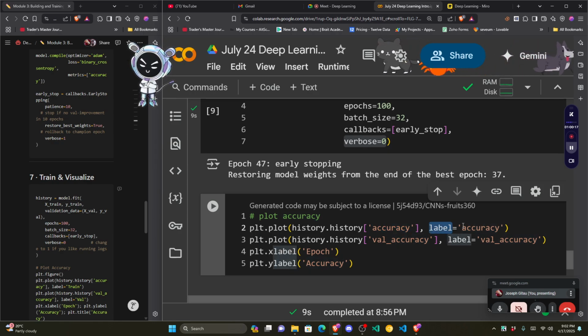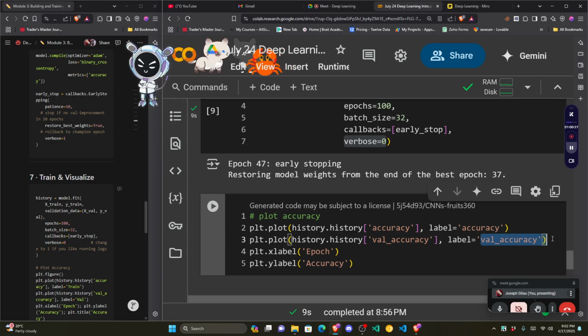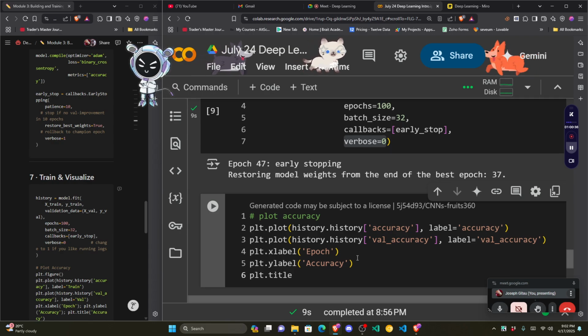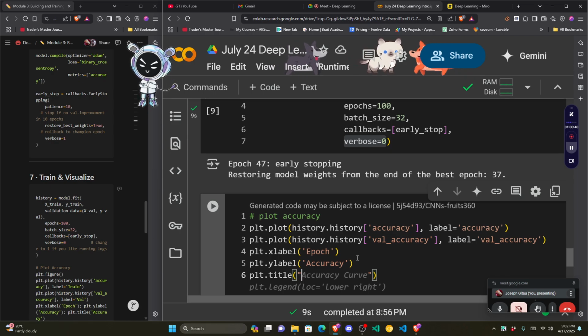Then label should be accuracy. This is the training accuracy actually. And then you can have plt.plot again, history.history, and then you can have the validation accuracy plotted. And then we can have plt.title. We can add a title to this plot. This is the accuracy curve.